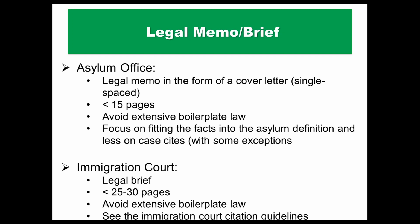Now, when you get to immigration court, you want to do a more formal legal brief. And this type of briefing goes straight back to law school legal writing classes. In a lot of the practices that our pro bono attorneys work in, they do different sorts of legal writing. This is pretty much back to basics, pure legal writing, where you're setting forth facts, stating the law, and applying the law to the facts of your case. And it's a forum to do persuasive writing and to really push the court and lead the court to your conclusion.